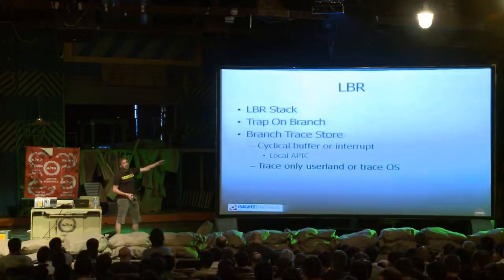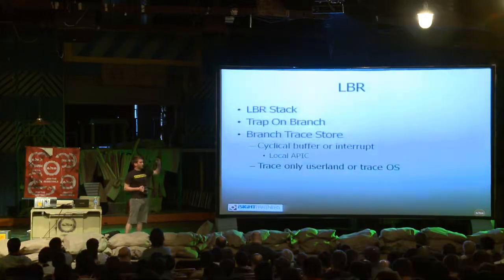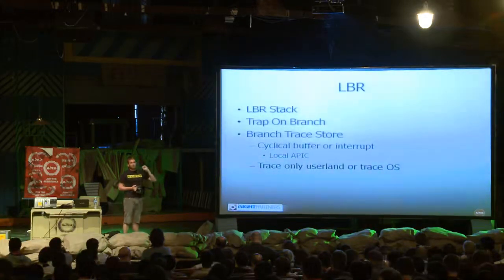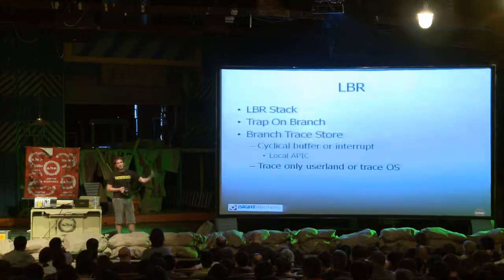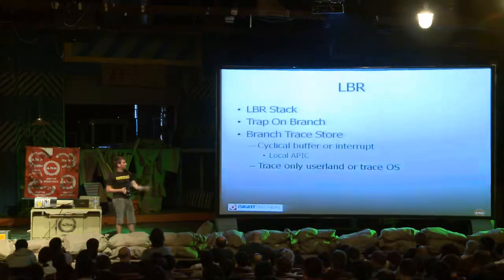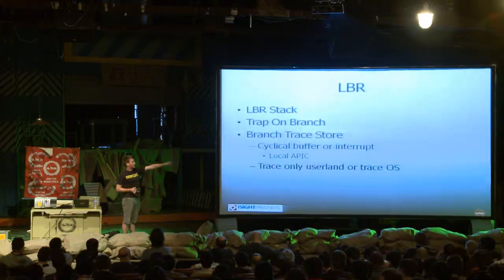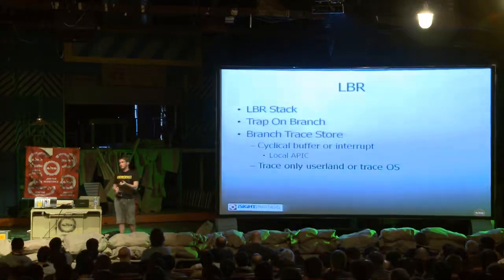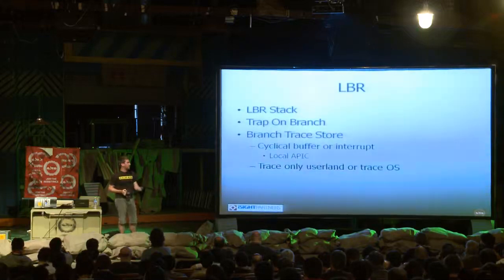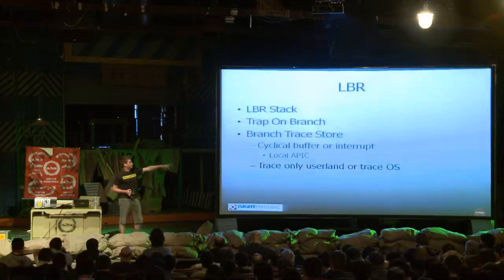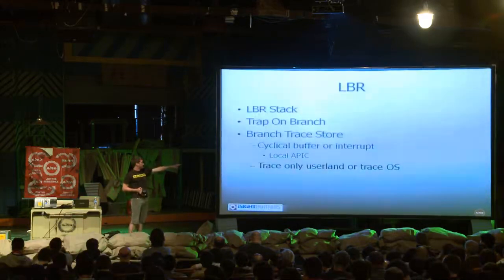And then there's something called the branch trace store, which is what we're going to use today. It's essentially a log of branches taken. It's very fast in that when a branch is taken, it just writes down the linear address of where it was in memory and then continues on. You have options. You can use a cyclical buffer similar to the LBR stack, which is kind of lame, or you can use an interrupt. Every time the memory you've given the processor gets full, it interrupts, so you can handle that situation and reset the pointer to allow it to log more data, which uses the local advanced programmable interrupt controller.